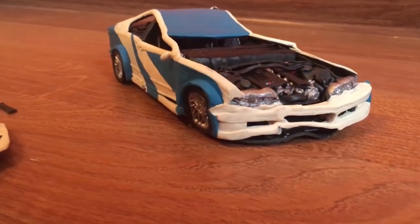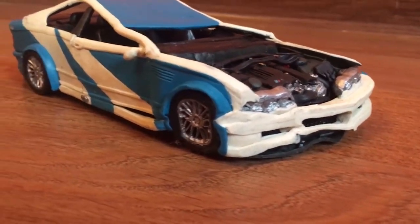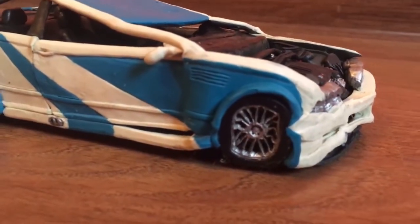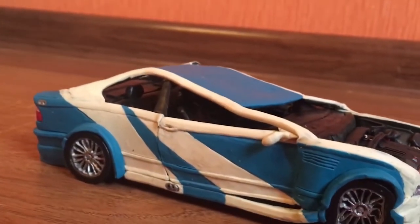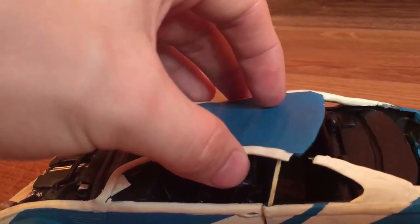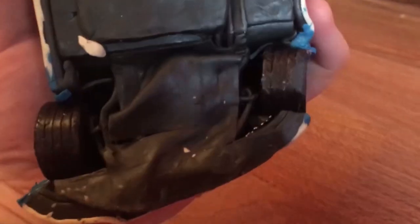Well, it's fallen quite well. Look what heavy damage it's done to the steel. The hood flew off, and the body almost completely got smashed. Even the wheel got crushed. The roof has come off the fasteners. It's very weak. From underneath, you can see how heavy the damage was.